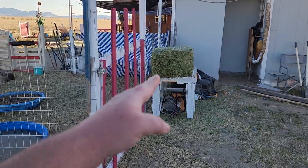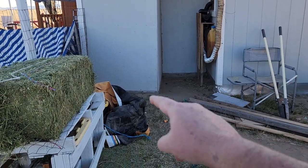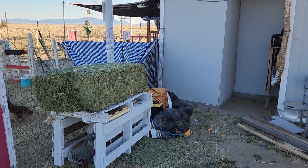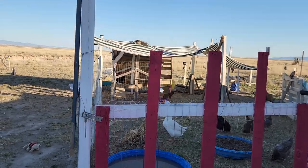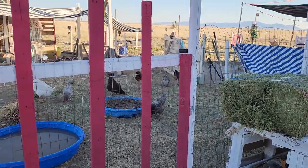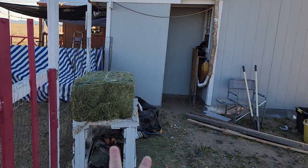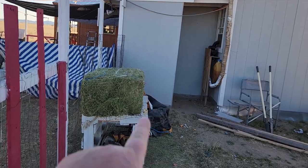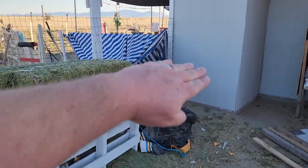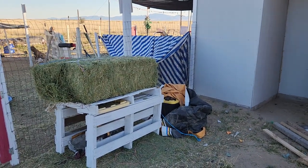So on the outside of this fence, I'm gonna build a long chicken house and get rid of that one over there. Or maybe I'll keep that one and put Carol in there. But I think he's attached to the chicken, so I wouldn't want to separate him. I'll have a door right here, and then we can go in and check on it, and I'll have some nesting boxes back here. Probably the whole length, if you can picture just a chicken house there. So I can't wait to get started on that.